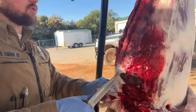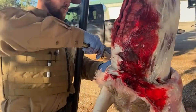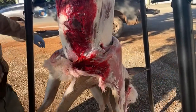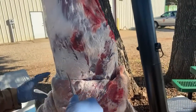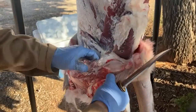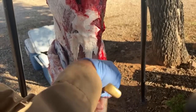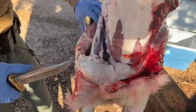One thing I don't like about this tripod compared to a tree is that I'm having to walk around the deer instead of spinning the deer to me. Usually if you're hanging on a tree you can just spin the deer and get where you need it to be. Now I'm using the exit hole from the shot as a handle — get your finger in there, pull it down — and you're just working this hide down around the deer, which gets a little different around the shoulders.